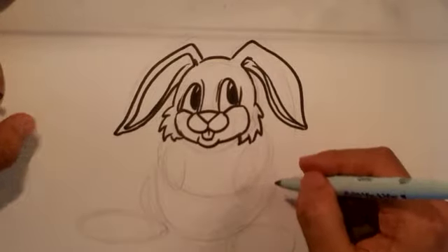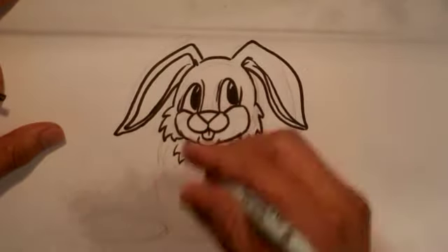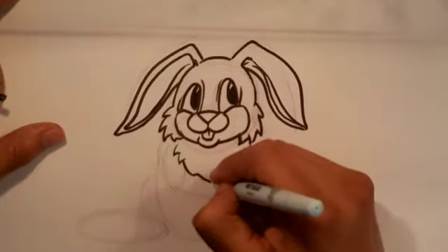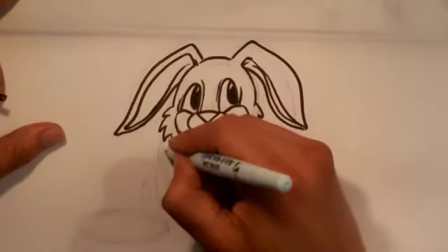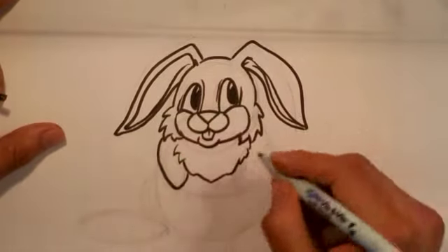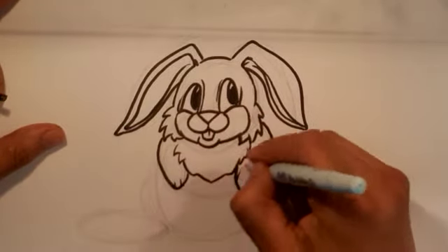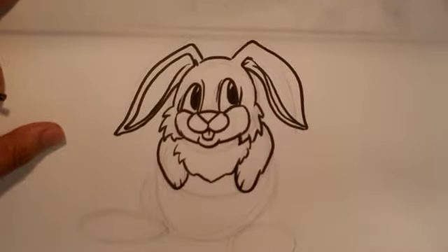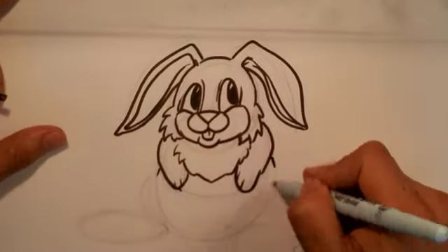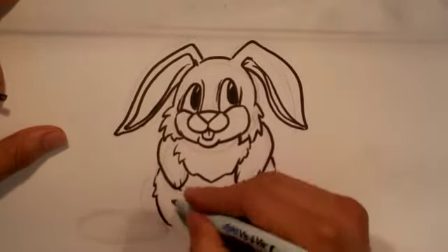Alright, I'm going to go down to the torso. It has this furry patch on its chest that I'm going to try to simulate — it's going to come together in a V formation. I'm going to draw his hands, kind of like nubs. Then I'll indicate the lower torso. I'll make it a little furry, but I'm not going to draw little lines everywhere because it's a more animated look.